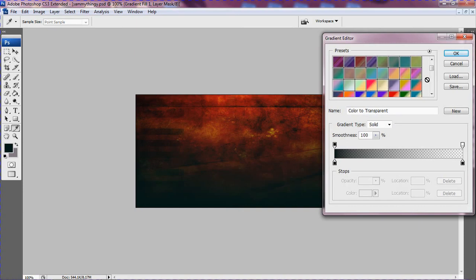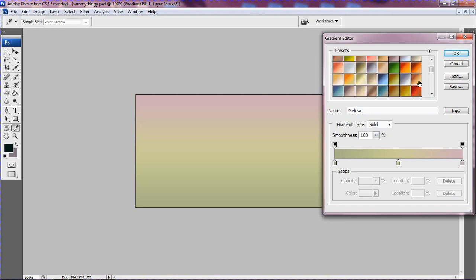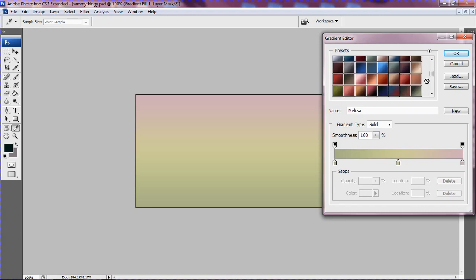This is another thing you can get from DeviantArt. They really come in handy because they add nice colors and give you a lot of blending options to work with. These are all the ones I have. Like I said, I have a couple hundred in here.